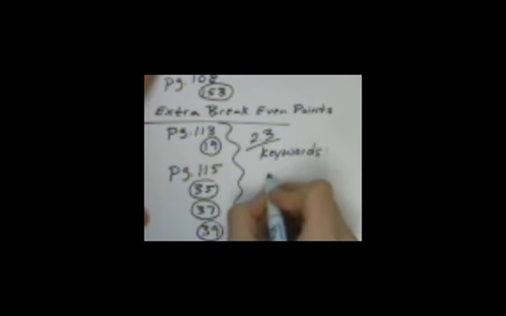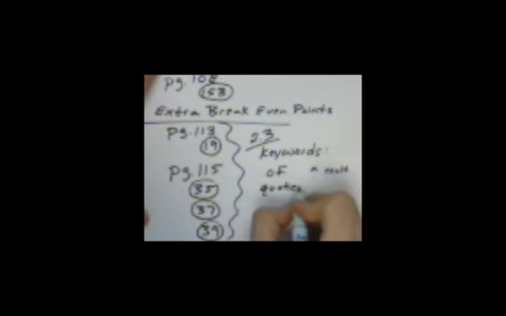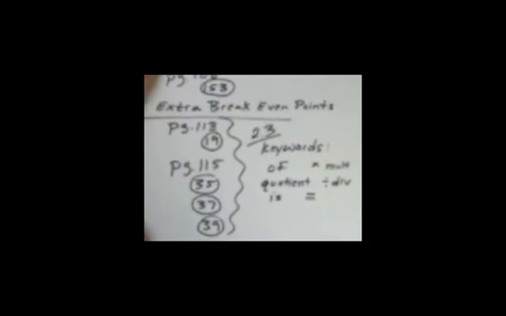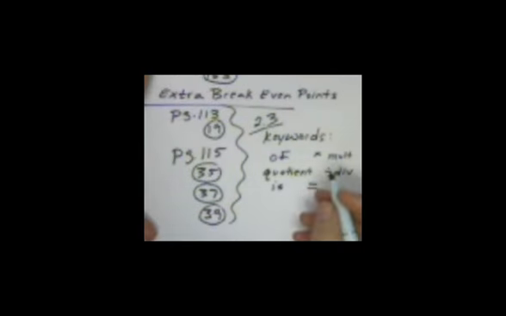Some obvious ones that you may have forgotten would be, for example, the word of translates literally into a multiply. And the word quotient literally takes you to divide. Whenever you have the word is, that literally takes you to an equal, so it's telling you to split the problem. And then, of course, probably the two trickiest ones we have would be more than and less than.